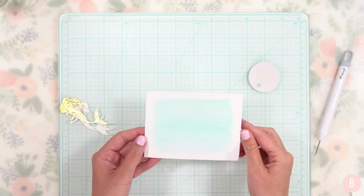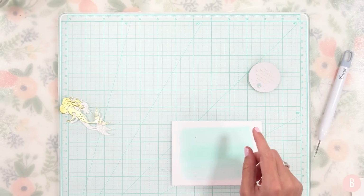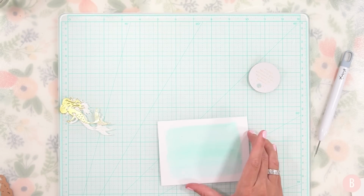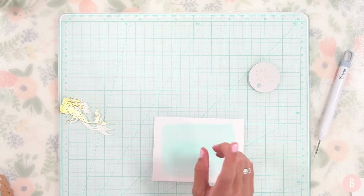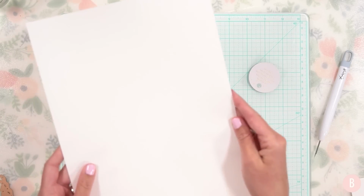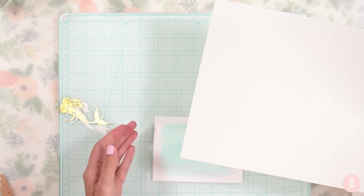I'm going to pop this up on my card base, and you can use the little card bases that come with it. I think I'm going to use some of my Nina 110 pound, and actually, you know what I could do is just use the white card base that comes with my kit.